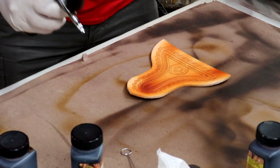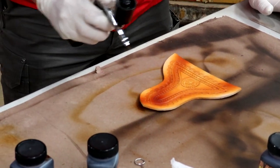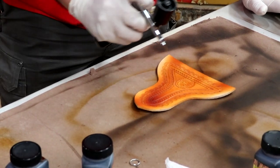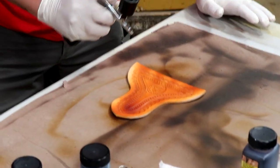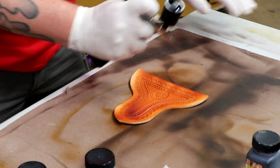And then the cool thing is too, if I start out with this lighter color and then do my darker color of dye, I'm not even going to clean out the airbrush. I'm just going to pour that darker color on top of this one and keep on going. Mostly because I'm lazy.